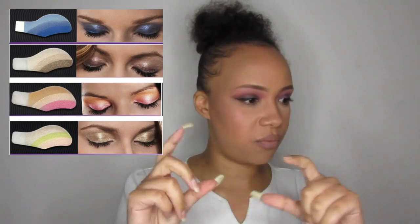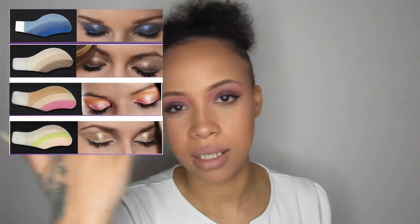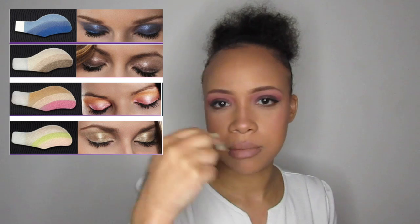Oh, I don't know who makes these, but these eyeshadow tattoos, literally, they were on some kind of paper, and you'd put them on your eye, and then you peel it off, and it's supposed to be like an eyeshadow tattoo, so you don't have to do your eyeshadow in the morning. But the thing is, number one, they always look terrible. Number two, they're not pre-blended. They look like 2 or 3 colors just stuck onto a piece of paper, and you're still going to have to go in with a brush and blend them together. So what was the point in this extra step?